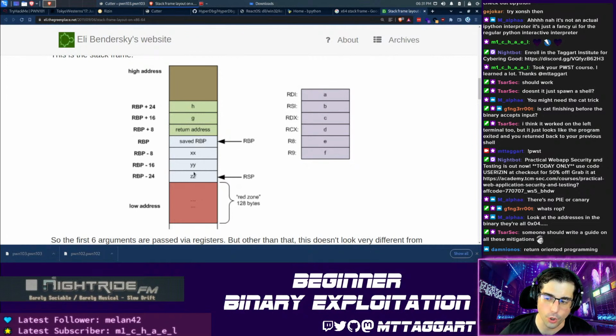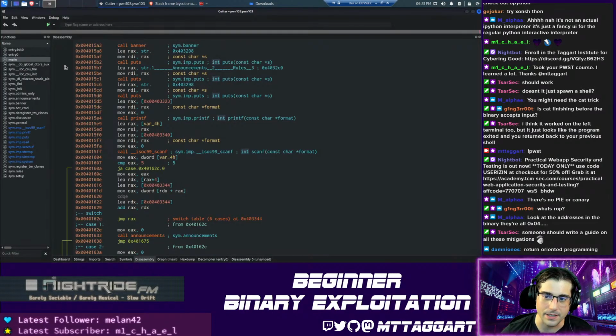So if we're able to overflow into the return address and control that, now we can point the program to different locations in the code. And if we don't have any defenses against this address space being different from run to run, it pretty much looks like this every time, then we can easily determine the address that we want to point it to. And in fact, we have some tools already to make this happen.